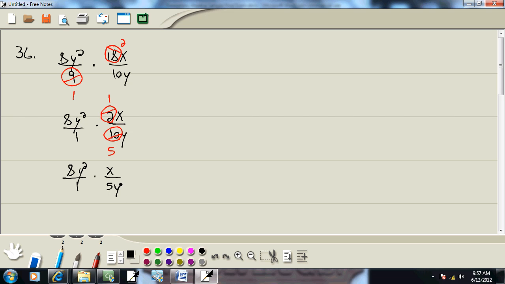So let's look at the variables. See how we have a y squared here and we have a y here? Having a y there is like y to the first power. Now, it doesn't matter if they're in the same fraction or in separate fractions, just as long as one's on top, one's on the bottom. If you got y to a power over y to a power, you're going to subtract the smaller exponent from the larger one. So 2 minus 1 will give us 1, and we're going to have y to the first power where our larger one was. Our larger exponent, that is, which is up here. So that leaves us 8y to the first there. And down here, the y disappears completely.